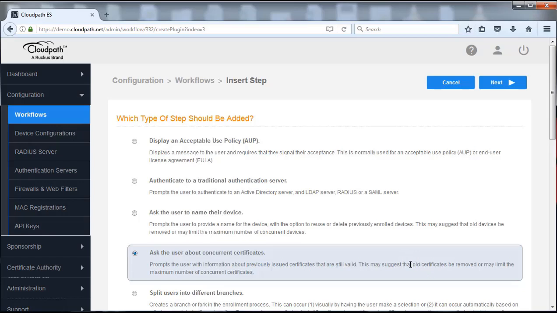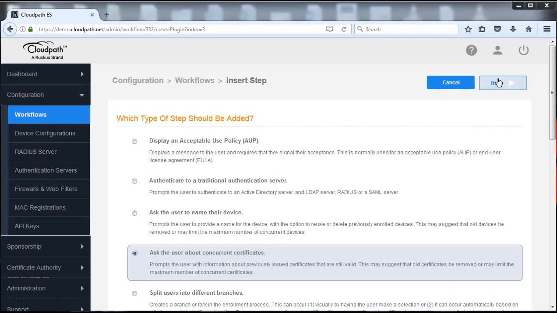This is important from a certificate management standpoint. If we have those deactivated, then the licensing of that particular certificate can be reused. So this is an important process when it comes to managing these certificates, and again, it allows it to be self-managed by that particular user. That user knows better than anybody else what devices he's currently using, what's active, and of course what he can deactivate that he might not be using any longer.